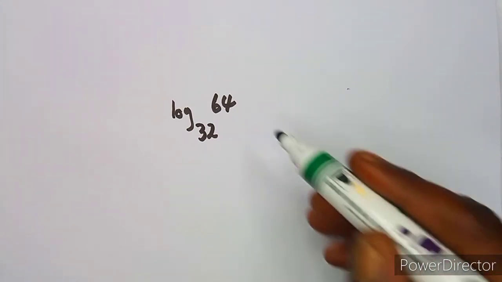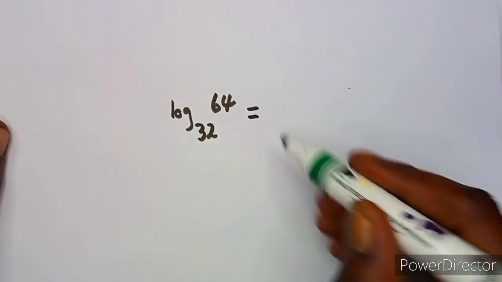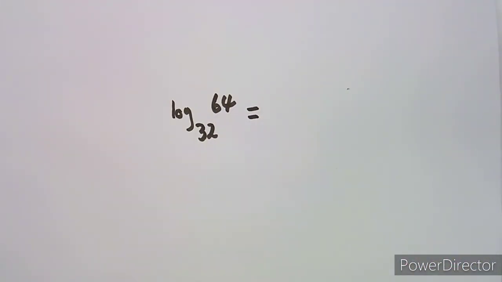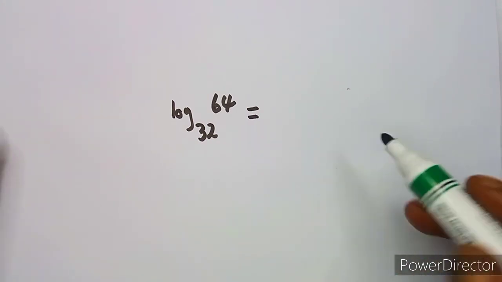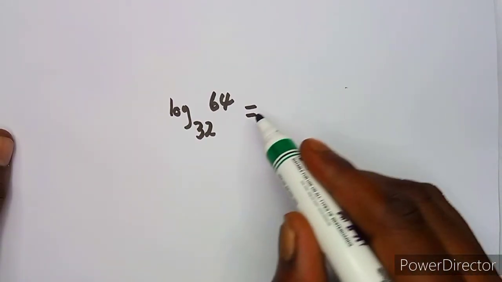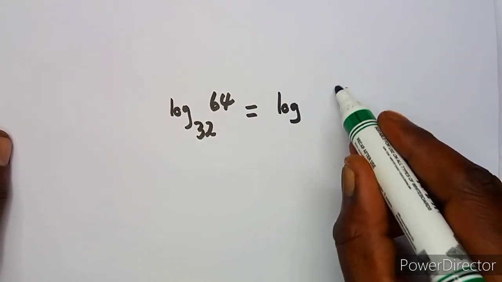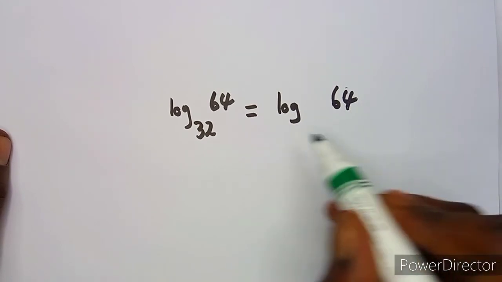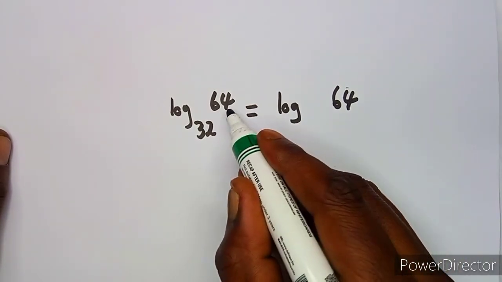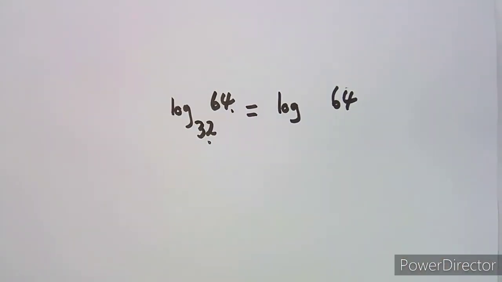Okay, so remember we said we've got two options, but I want to focus on the change of base. The other method also works. On this part you see that we are going to choose a certain base here. So it's going to be log 64. Which base can we choose between 64 and 32? Which is a common base between these two numbers?